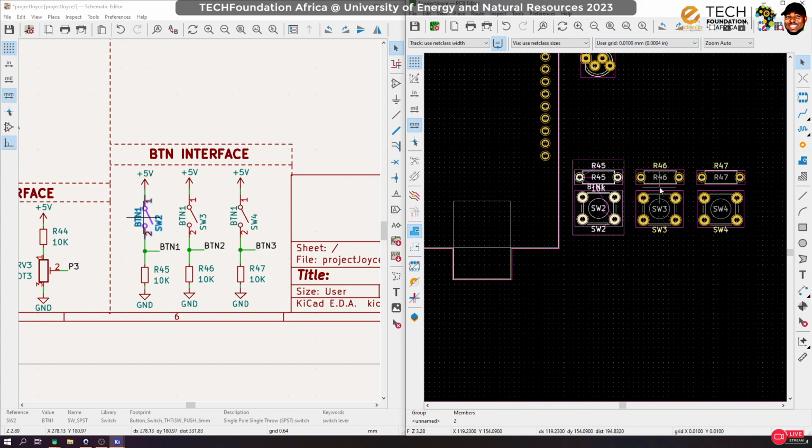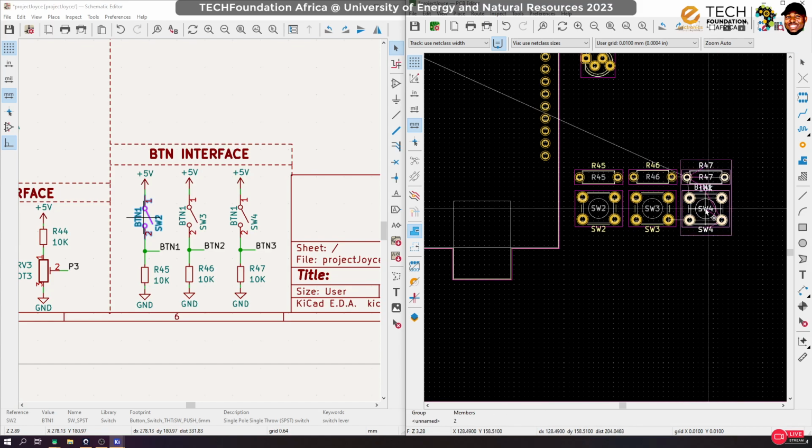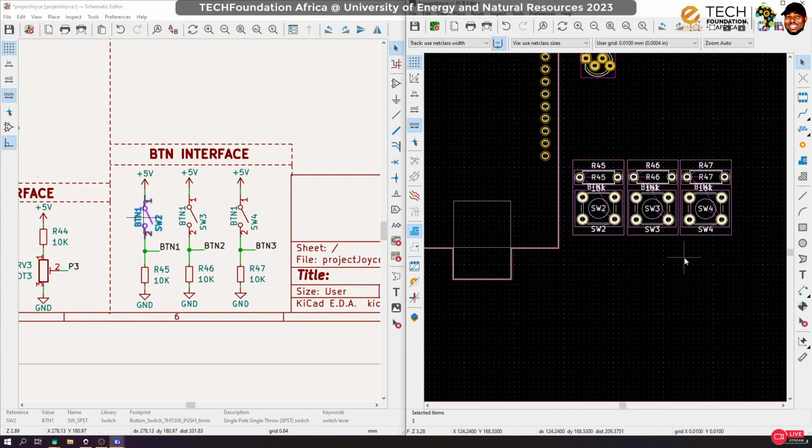Right, so now try to move them closer and closer. Okay, and I can actually arrange them group-wise, so align them group-wise like that. Yeah, I think that's good. So we have this here.